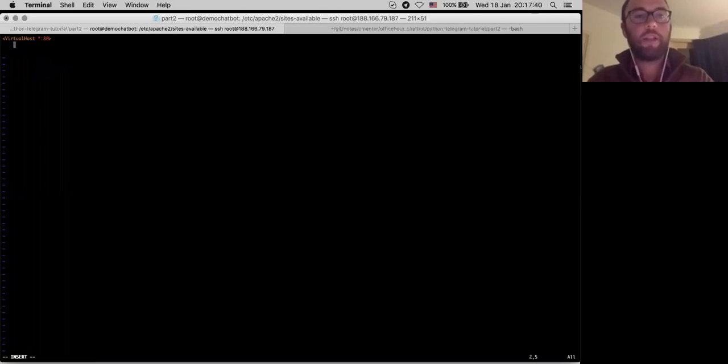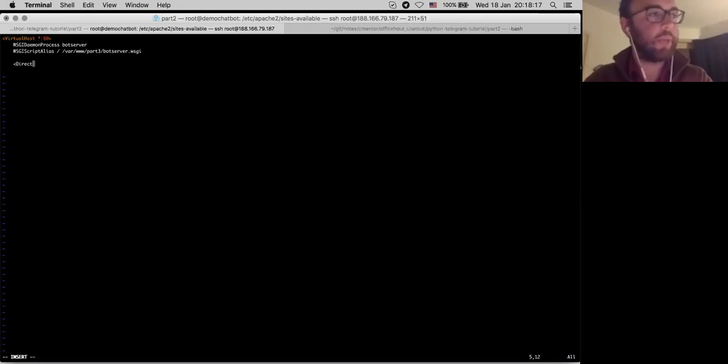Okay, so I'm just going to create this Apache config, which is going to point our Apache web server to our Flask file, the WSGI file we just created. So we're going to create a virtual host, and then we're going to define a WSGI daemon process, which is just a process that runs in the background, which we can call bot server. And we're going to point to that WSGI script we just wrote, which is in var www part3 botserver.wsgi.